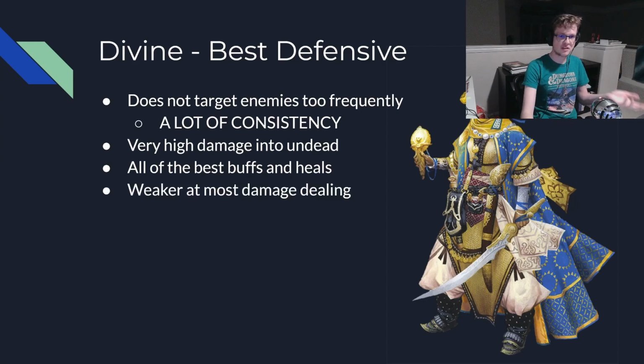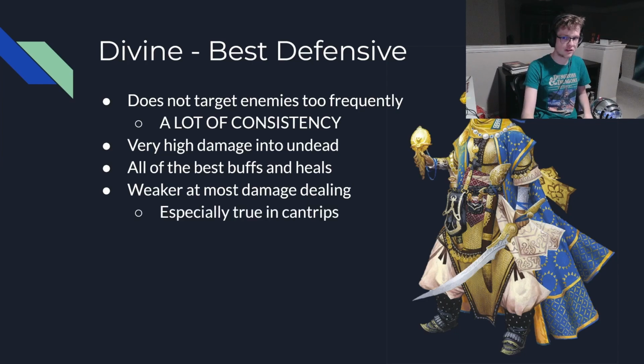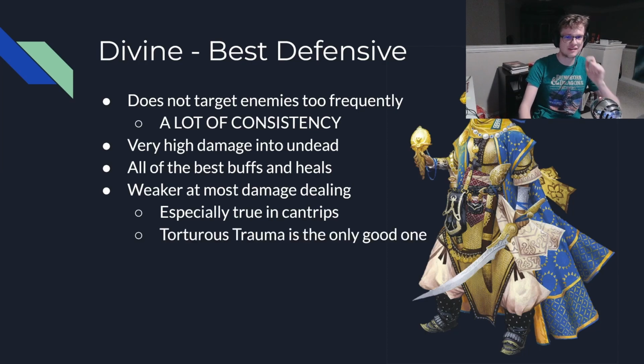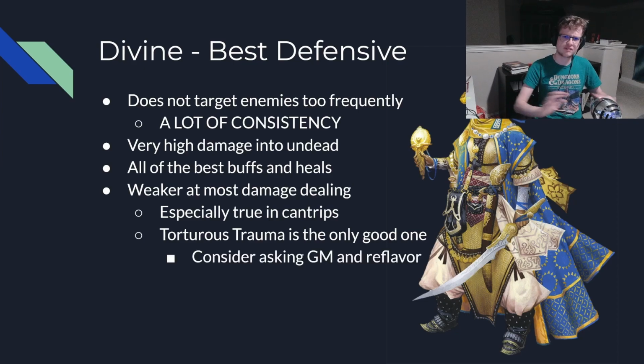They're weaker at most things that involve damage, especially in the cantrip slots. So, in the early game, when you're going to be reliant on cantrips a lot, you're going to want to have a weapon, or ask your GM to give you Torturous Trauma, which is for sure a name. But if you look at it mechanically, it's just a basic save to do some damage that can never kill something, which actually doesn't make a lot of sense for good aligned characters, but that's an ask your DM type thing, and then reflavoring and doing a whole lot of other stuff. It normally comes in Blood Lords, but you can find it on Archives of Nethys, it's already in Foundry.